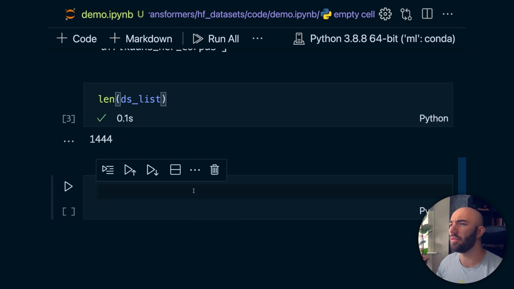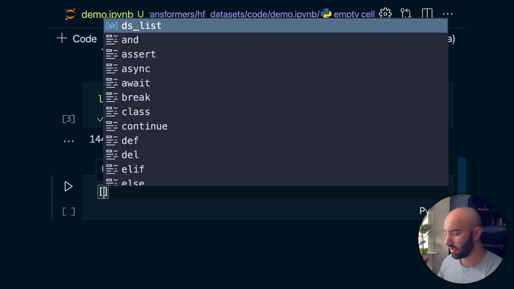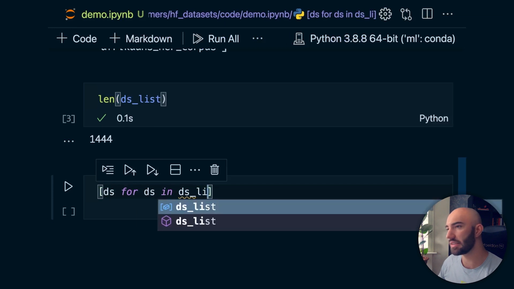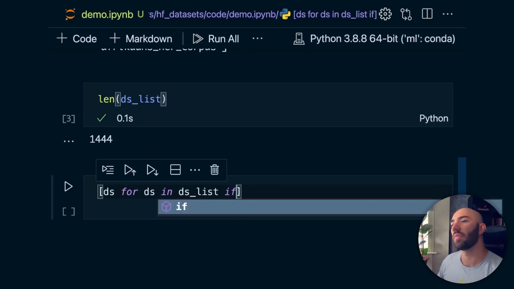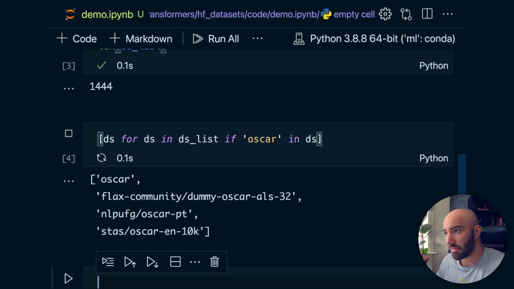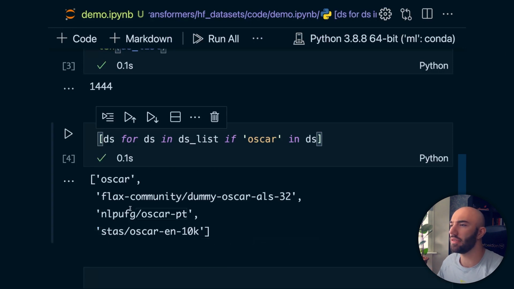For example, if we were to look at the Oscar dataset, in DS list we could go dataset for dataset in DS list if Oscar is in the dataset. So these are just dataset names. Okay, and we have Oscar. I think PT is, what is PT?